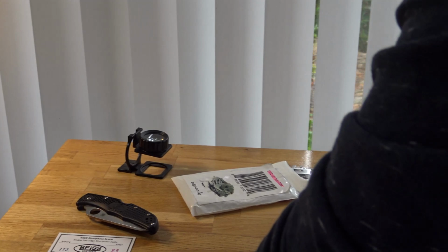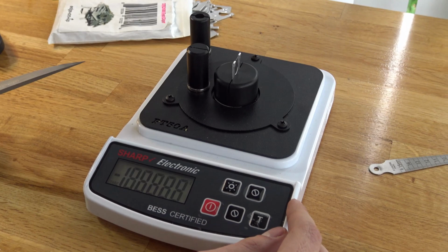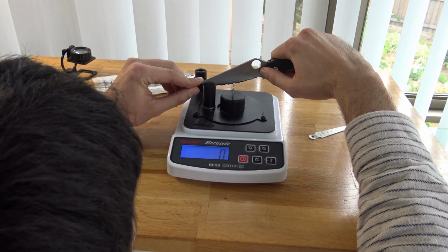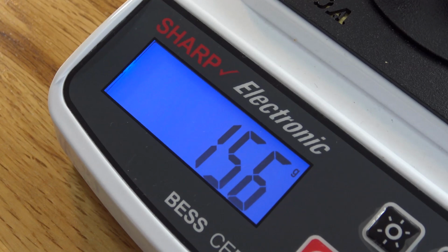1834. Oh, okay. $156. Still a sharp beast.